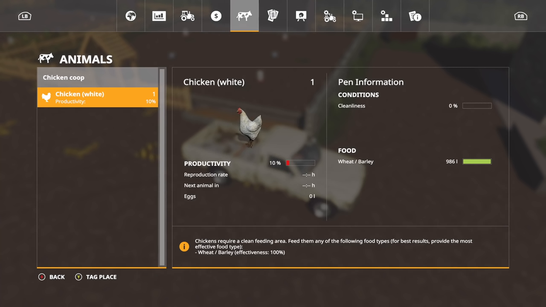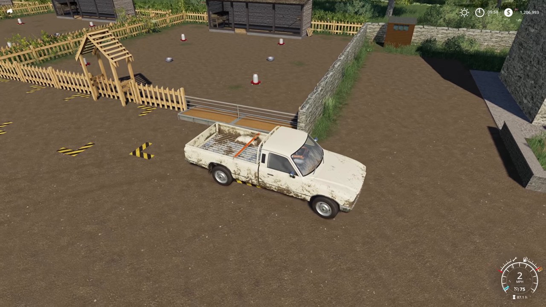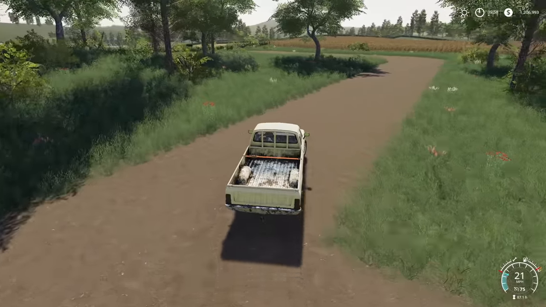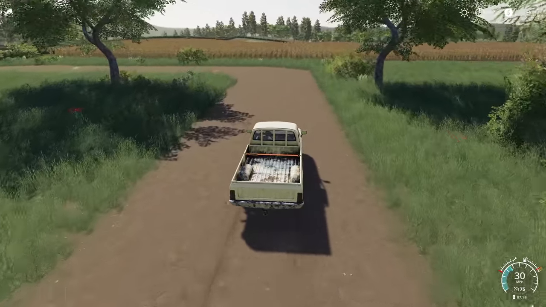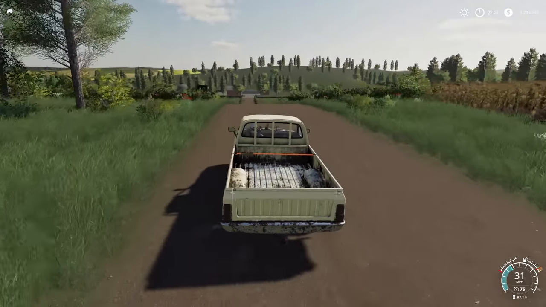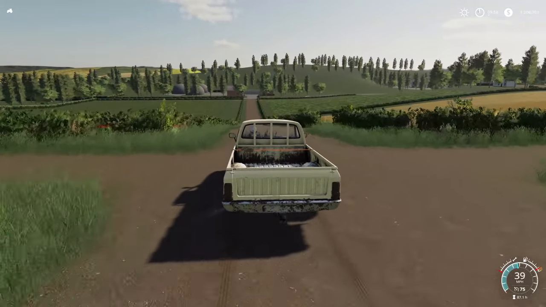Let's go over to animals real quick. There you go. That one chicken's got a whole lot of food. So if you want to, you start with 1,000 liters of wheat chicken food. You can use that. Go for it. I say go for it. Get some chickens, get some eggs. Quick, easy way to make some money.